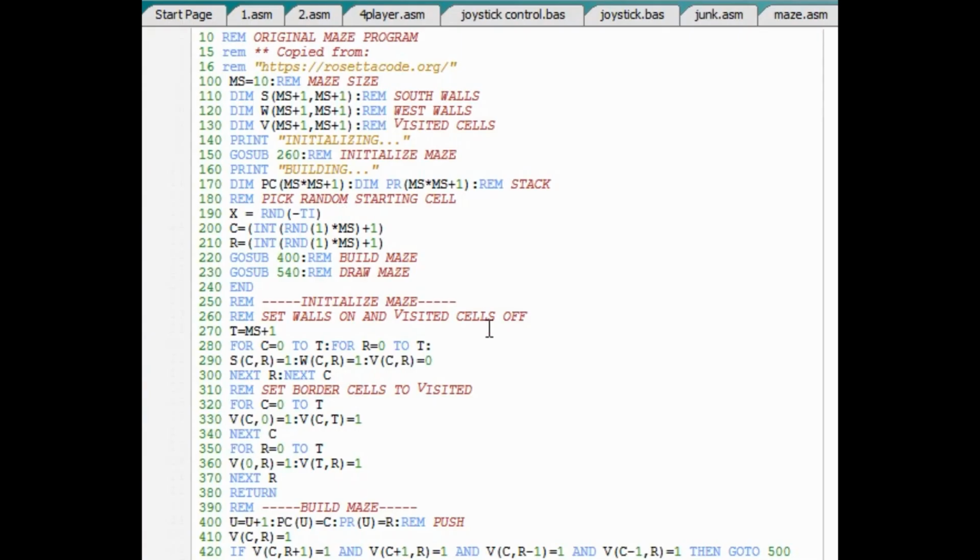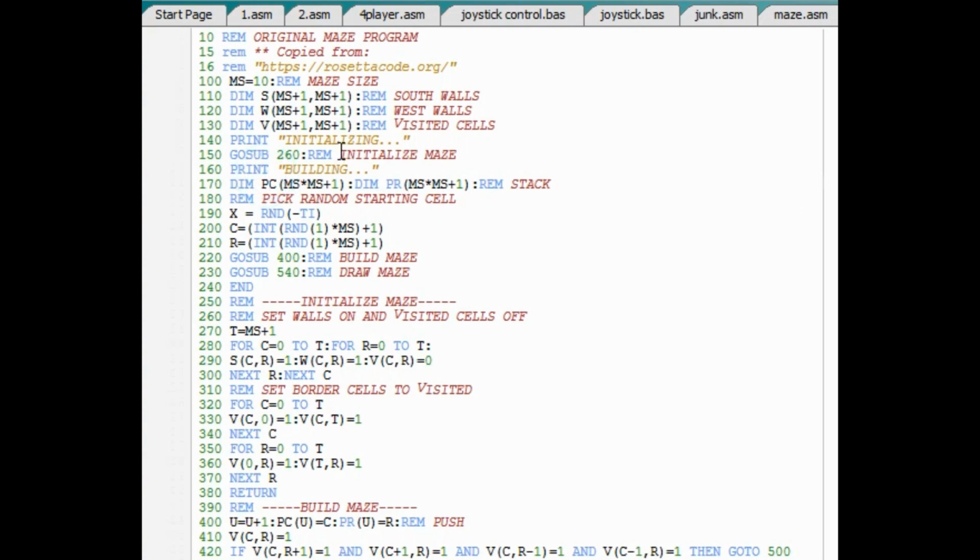So this version that I copied straight from rosettacode.org has these three dimensioned arrays, one for the south walls, one for the west walls, and one for the visits. And then it also has an array for the stack, one for the rows and one for the columns.